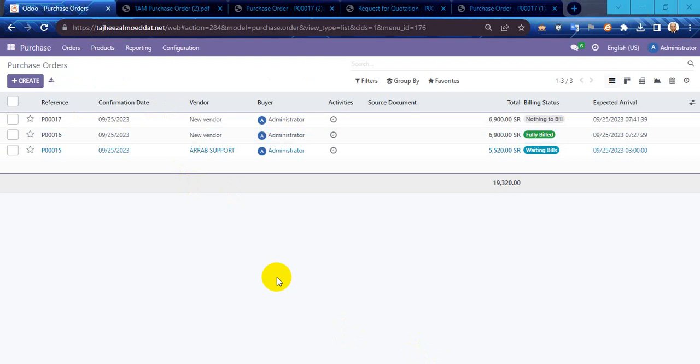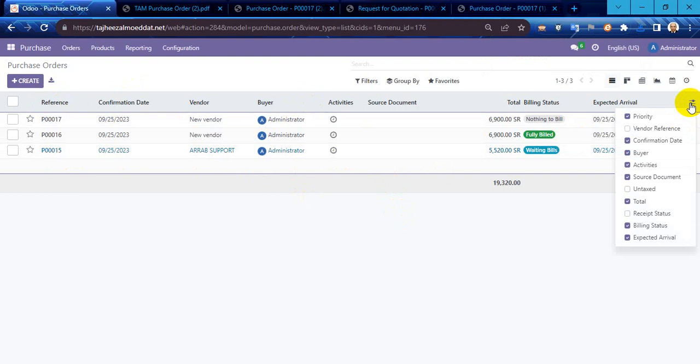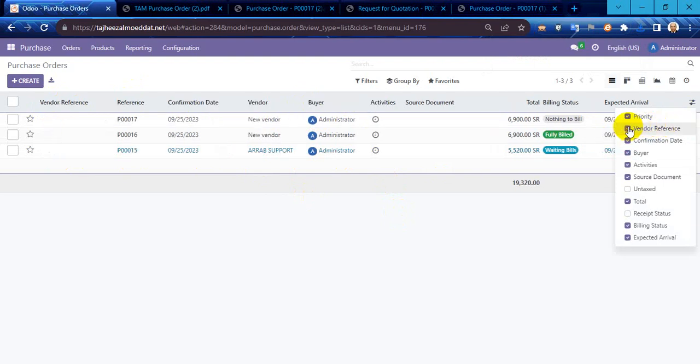Okay, and now if you need to export this view as Excel, you can click here, export all. Now you have an Excel sheet. It has the reference and confirmation date and vendor and buyer and so on. If you need to increase the fields like vendor reference, it will be inserted.